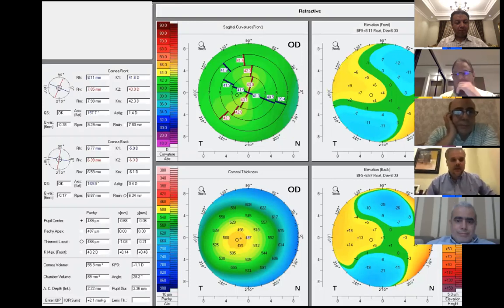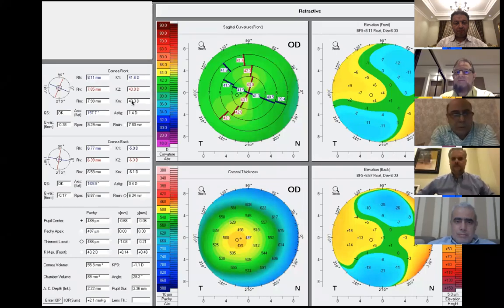I think the intraocular lens is not possible, the phakic IOL, because the anterior chamber depth is very small, 2.2. Very shallow. And on the other hand, for laser-based, if you get the spherical equivalent of 6 and multiply by 1.2, it will add 7 or 7.2 to the 43, the Kmax. So it will exceed 50. For the lens base, this one is not recommended.